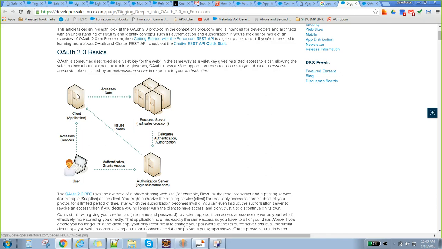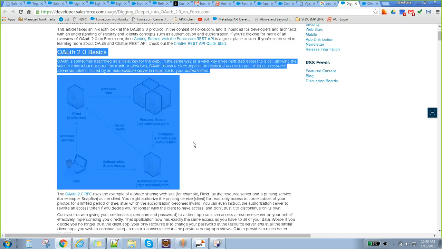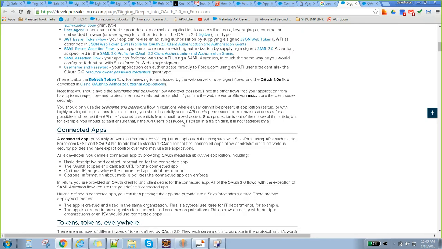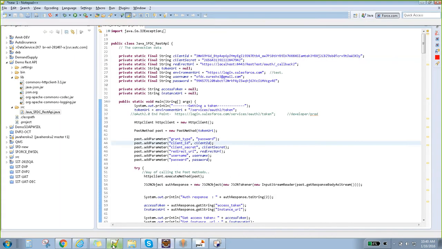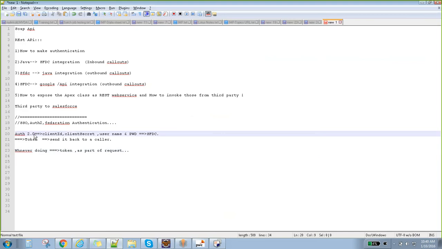Okay. So this is basically nothing but OAuth 2.0. Clear? Yeah, clear. Okay. So now the second thing, this is clear, right? Any question? No. This is fine. So now how to get this particular client ID and client secret? This is the second thing, correct? So how to get a client ID and client secret?